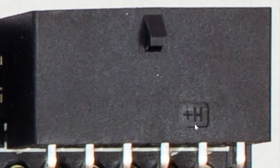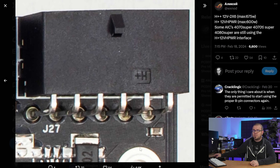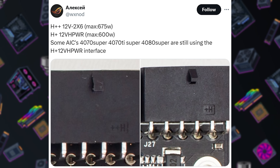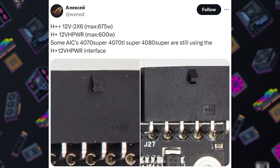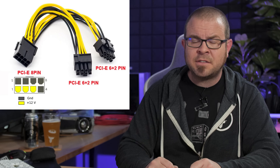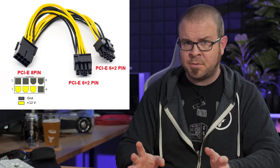If it says H+, you have an older 12vh power connector, which is probably fine for any non-RTX 4090 GPU. And even for those, just make sure it's plugged in all the way — do not bend it severely, and don't breathe on it or think negative thoughts around it either, for that matter. If it says H++ on the other hand, it's a 12v2x6 connector, and you can rest easy knowing your GPU is getting power via the second best method available. The best method being regular 8-pin PCIe connectors that have been around forever, that Nvidia should have gone with in the first place.